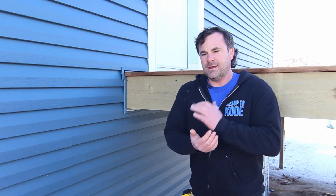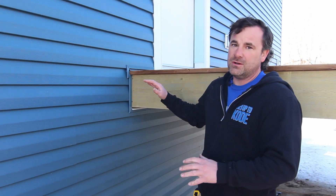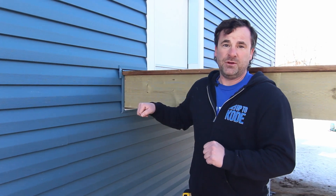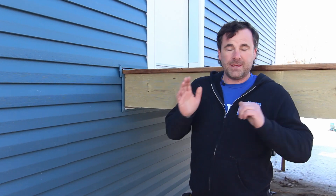So that's it in a nutshell. It's one of those things — just because it's ICF and the manufacturers tell you that you don't need building paper, you very much do need to protect the building and make sure water can't get in behind your siding halfway through your wall, because once it's behind, it's behind forever. Just because it's ICF and concrete doesn't mean you don't want to keep the water out. So just keep that in mind. Thanks for tuning in.